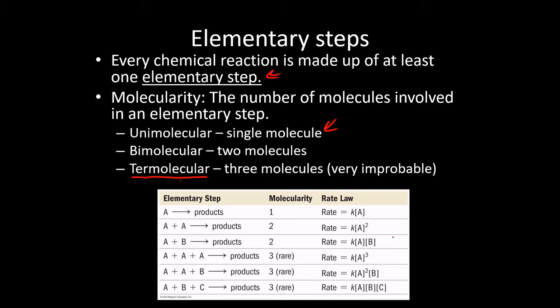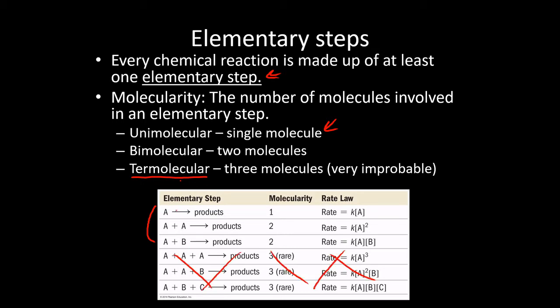So if we do happen to have a chemical reaction that occurs in a single elementary step, then what I said several videos ago about not being able to take the balanced chemical equation and write the rate law actually does not apply. If you have a single step process, then you can just take the balanced chemical equation, take the reactants, and plug them into the rate law, and that will give you the rate. And that's what you see here with these three. Again, we're going to ignore those, pretend like they don't exist.